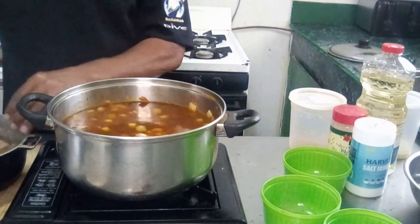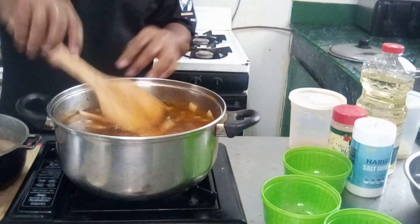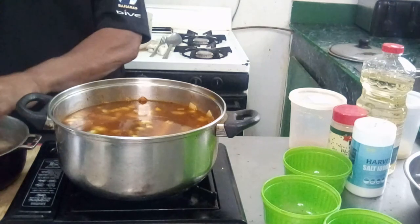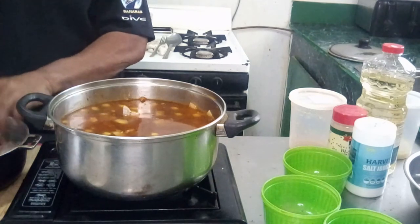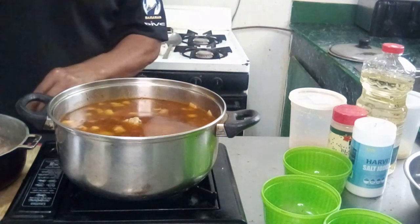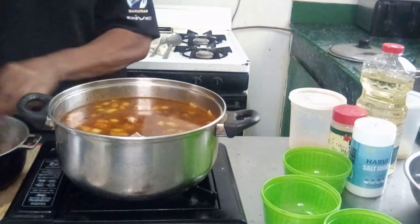Now, when you pre-boil the ribs, there's something you would have to do. You'd have to skim the base from the top of the ribs. In other words, you'd have to use a serving spoon. Take your time and just remove the base from the top. When you boil it all up, the base floats at the top of the pot.